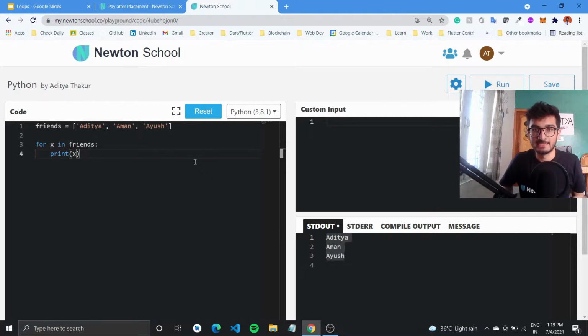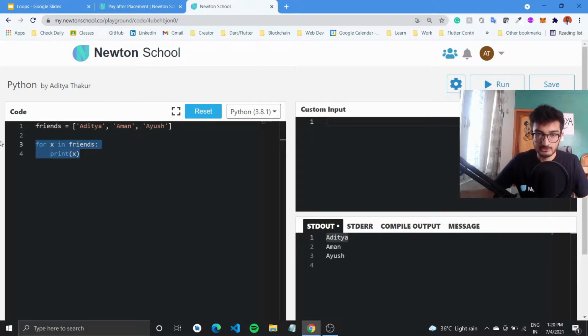So this is like a basic implementation. There was this list of friends, and with for loop x in friends, you can print out each element in this list. So what it's basically doing is x is iterating over each of these. So for x in friends, first it will go to the first name and then print it out. Then it would go to the second name and like this, and so on. This is a simple implementation of the for loop where it iterates over each element and prints it out.